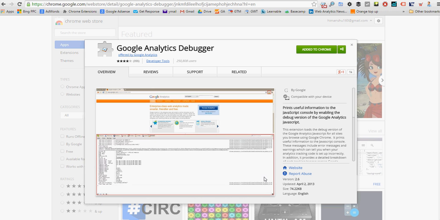I have already installed this extension, so I'm getting this message added to Chrome. If you have not already installed this extension, then you will see a message something like add to Chrome. So you just click on it and this will install this extension.